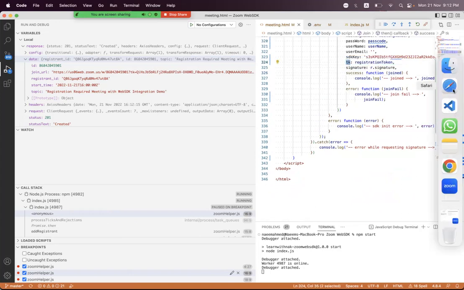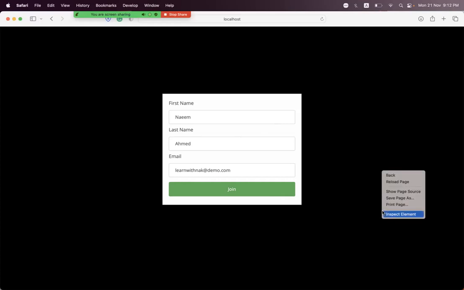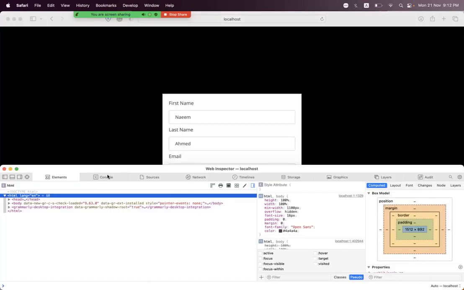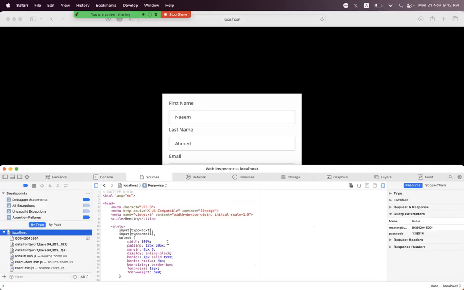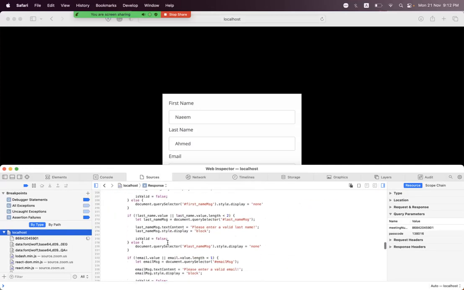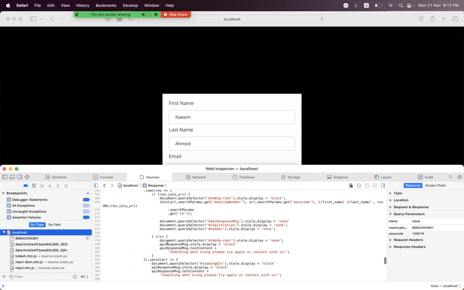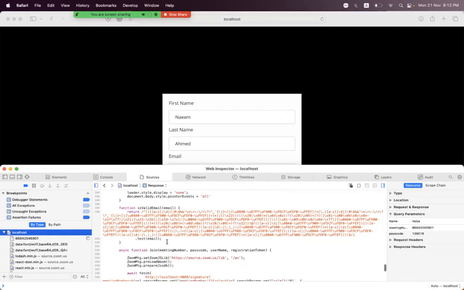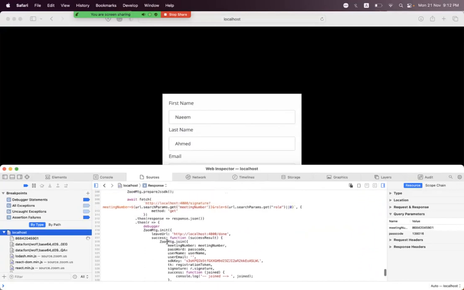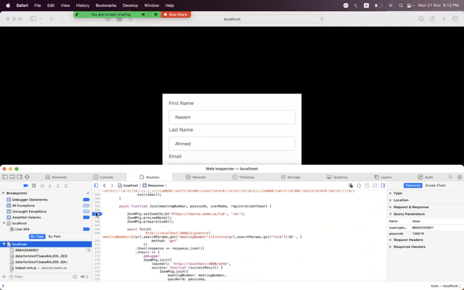Now from the client side we must, before sources and scroll down, we just also place a breakpoint here.